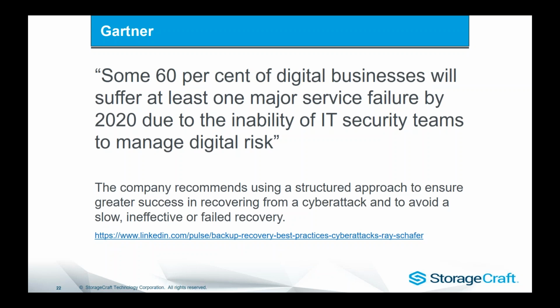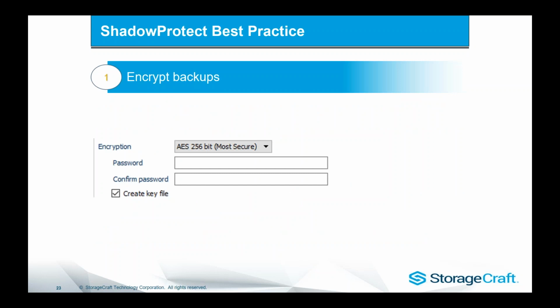Obviously, backup fits in as your last line of defense. Hopefully, there's other mechanisms in place to actually prevent it ever getting to that point. But obviously, we need to mitigate that risk, and use a structured approach to ensure greater success in recovering, to avoid an ineffective or failed recovery. So some of the best practice things that I've put together start with encrypting your backups.